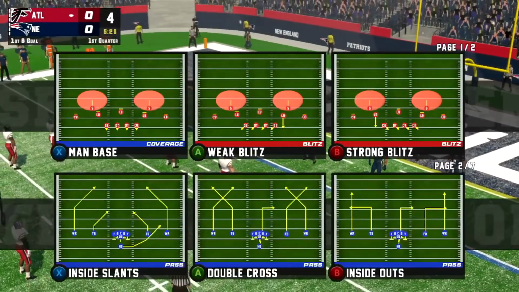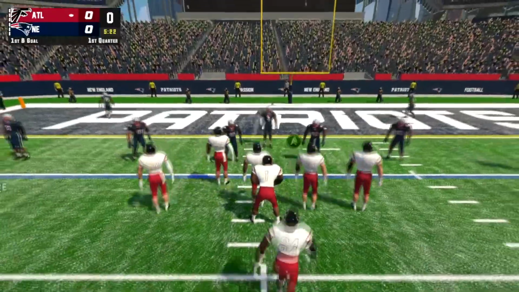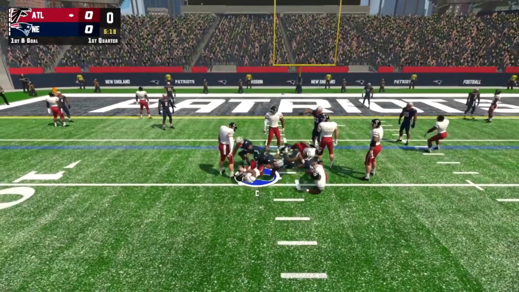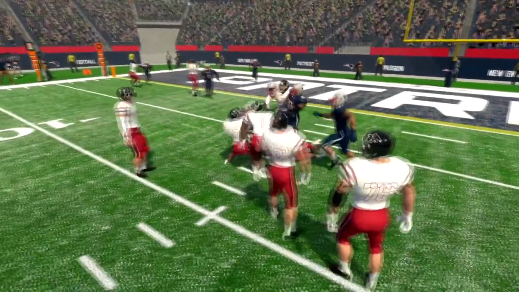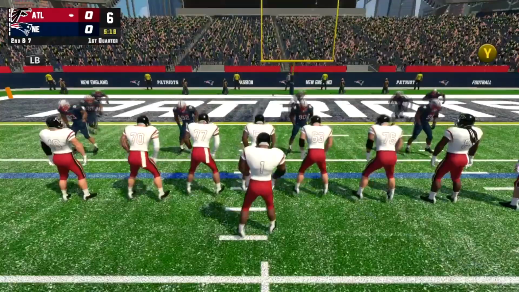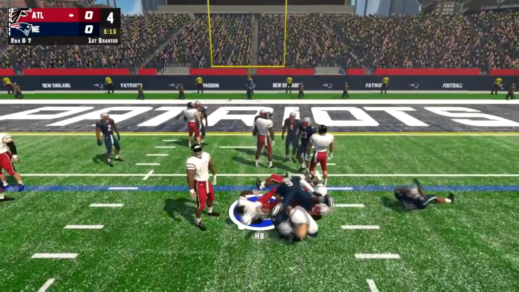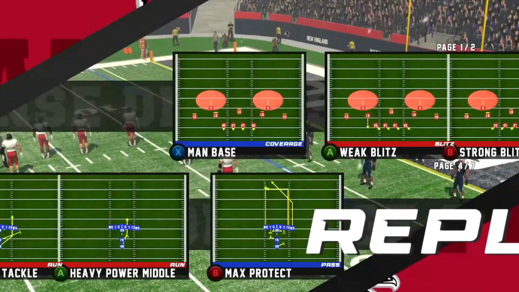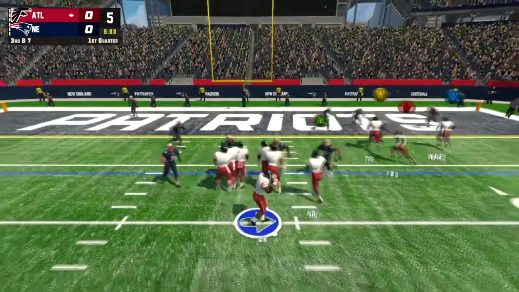Alright, we don't have much of a playbook. Offense, a little bit more than defense, that's for sure. What was that? Center fumbled it. Didn't give it to the quarterback, just held on to the ball. Okay. Heavy power middle. Let's do heavy power middle. No gain. No gain. No gain. Okay. You know what? We had to pass it in. Let's try to find a nice pass. Let's try bunch out. See how that does.